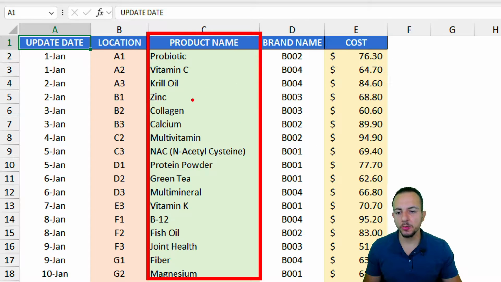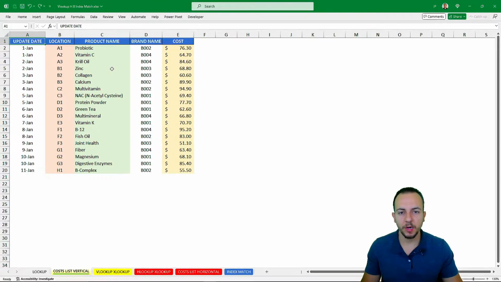But if I need to retrieve the location, let's say, I'm gonna have a problem because the Vlookup function cannot return something that is to the left of my reference. So this is why we can use the Xlookup function to help us, or we can also use the index match function. Remember that. But this time we're gonna use the Xlookup function over the Vlookup.